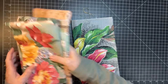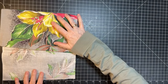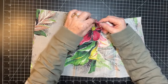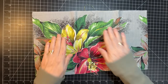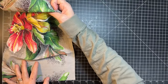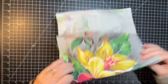Okay, so I found this. I think we're done with this one for now. Okay. So I found this piece of bark cloth and I'm just wondering, yeah, it's just about the right size. Oh, look, it's doubled. It's sewn. That's interesting. Okay, well, I could seam rip that because I'd probably want like this is what I'm thinking. But is this big enough? I'll just have a little bit to fold over on the edges, but that's okay. So I just need to rip that out. So I'm going to set that aside as a little project.